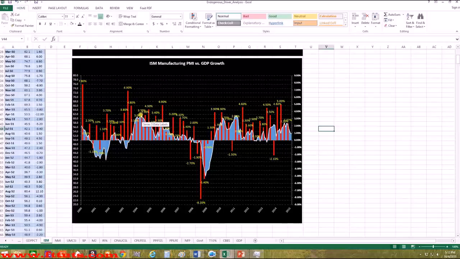And we can see here, if we start at the peak of the last business cycle, in 2004 the ISM peaks, and we end up basically having a slowdown in GDP growth. And you can see this in the numbers. You can see this coming through later, where we have a fall from around 3.5% to 4% GDP growth, falling down to 2 to 3%. And then we go even lower to 1% and 0.4% when we look 12 to 18 months in advance. And this is a deflationary situation.